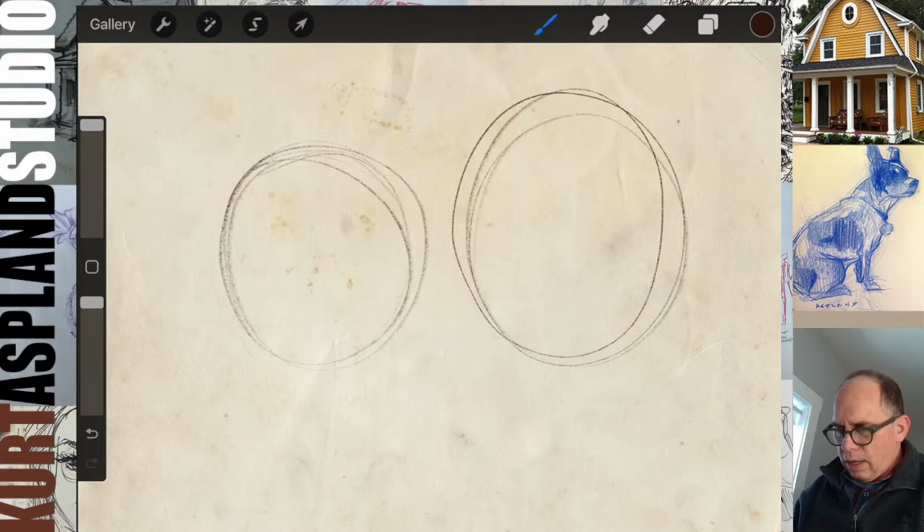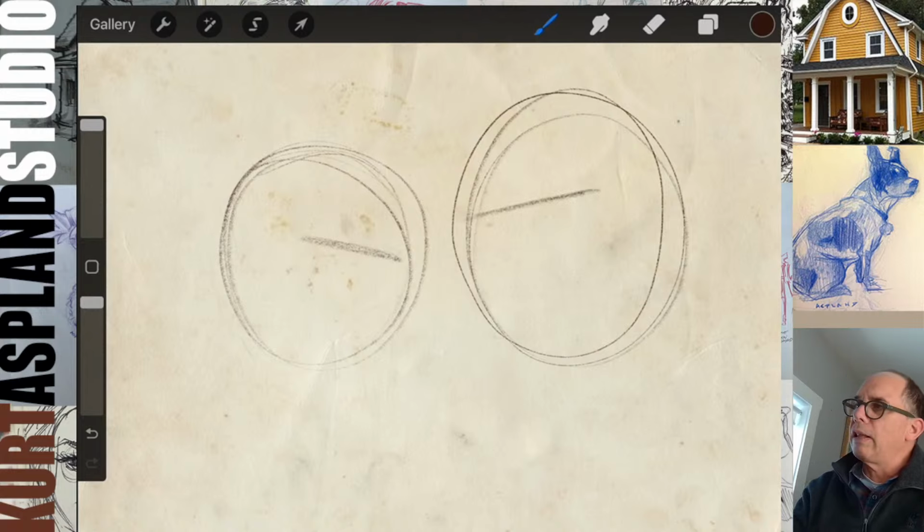Let's just say that this brow line was headed in this direction here, and this brow line is heading in this direction. We'll create the center line.